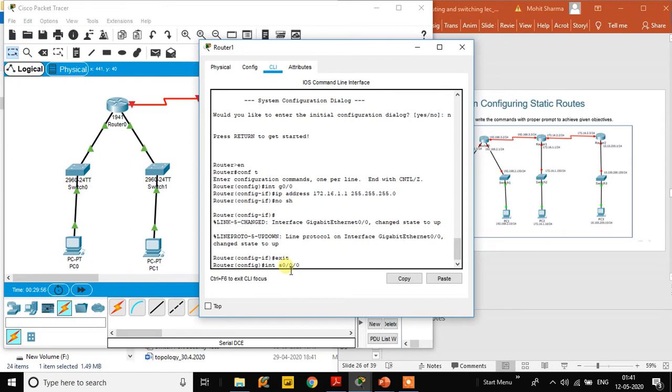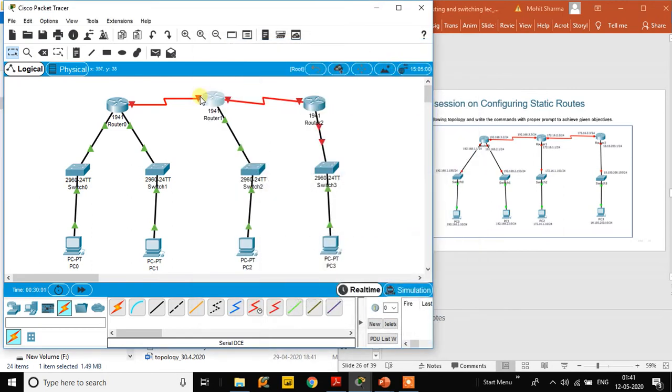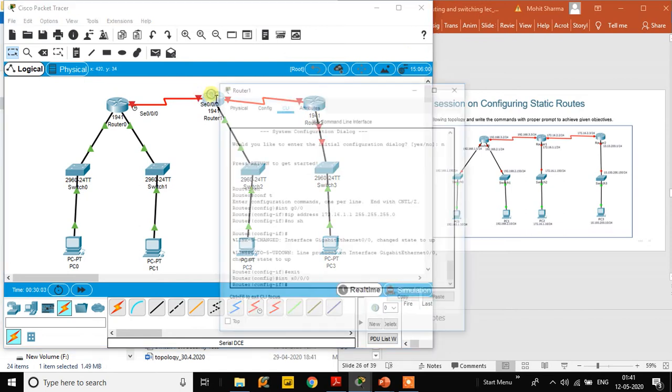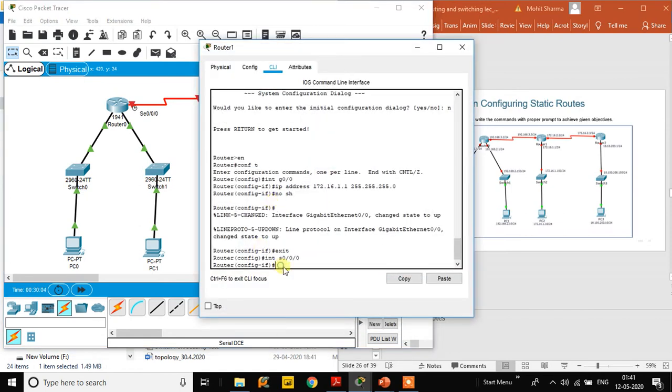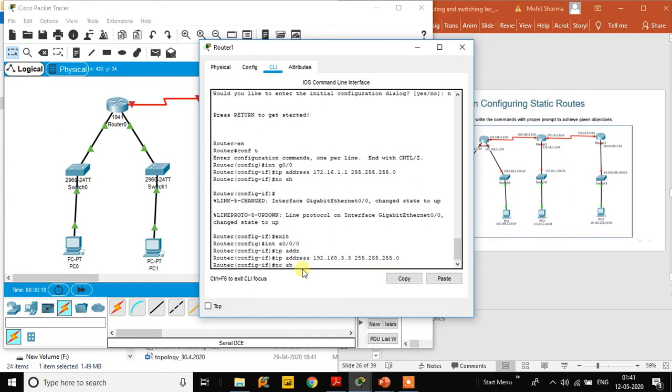My 0/0/0 is on the left hand side. I'll recheck again. Yes, it is on the left hand side, so I have to assign the IP address 192.168.3.3 and 255.255.255.0, and then no shutdown.